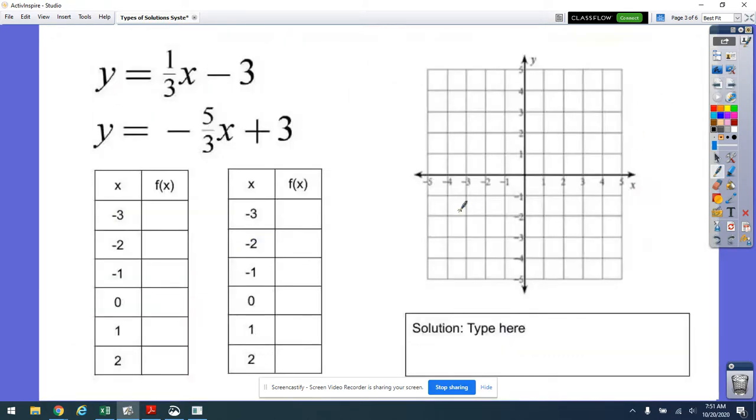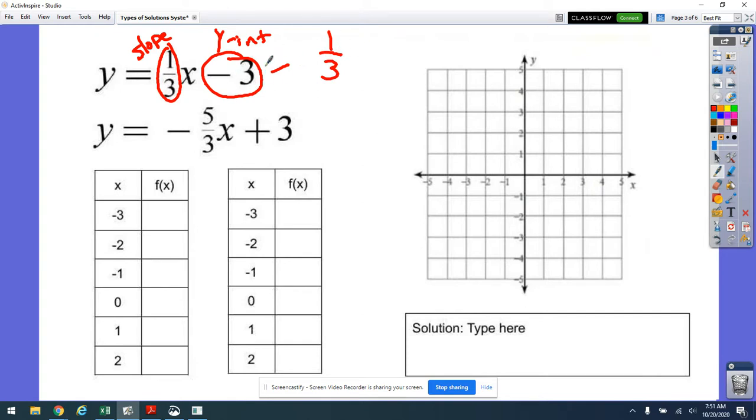So let's apply this. Let's see what this looks like so that we can graph it on here and see what type of solution it is and what the solution point is. So for your examples, let's go ahead and talk about it. I'm going to graph this one in red first. I'm going to start with this number. That's my y-intercept. Okay. This number, that's my slope. So if I want to set up my slope, I want to do this over here so that we can review this.